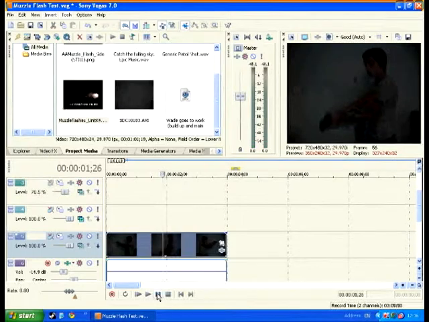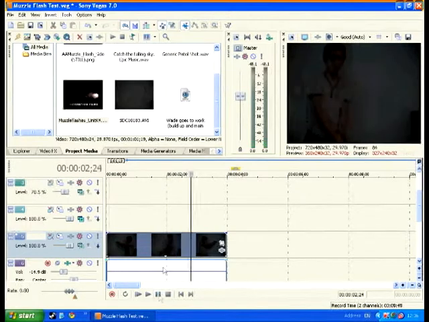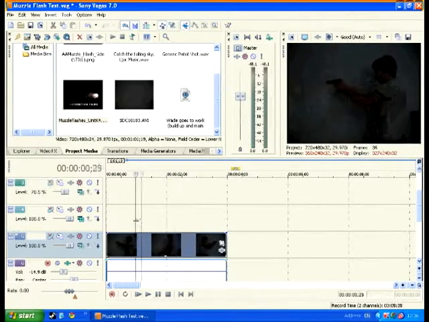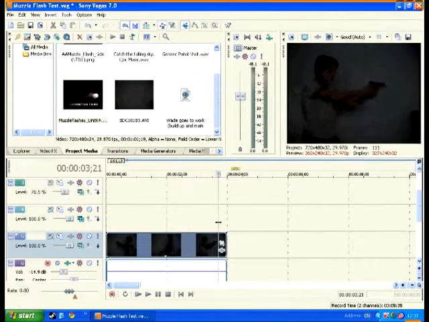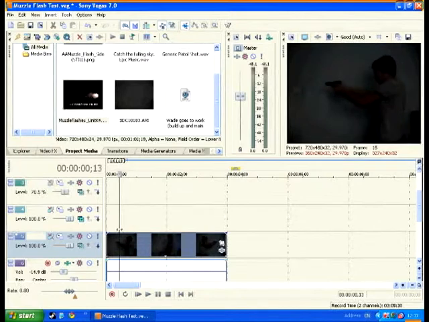Today I'll be showing you a tutorial of how to make a realistic muzzle flash. As you can see here, I'm in Sony Vegas 7 and I have my clip of me in a very dark room shooting my gun. I'm using a dark room so that you can see the lighting effects and environment interaction that a muzzle flash has, so it's better in a darker room for testing.